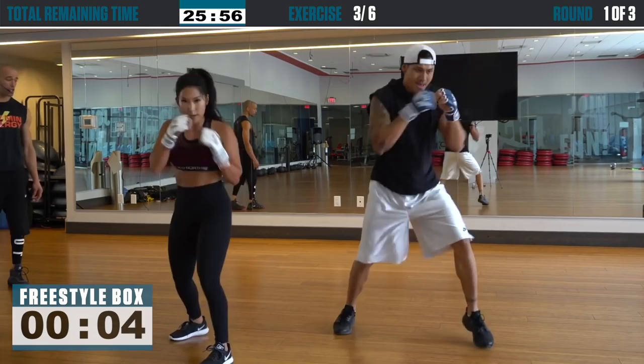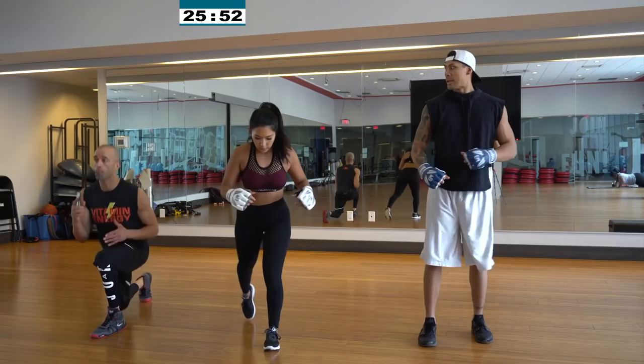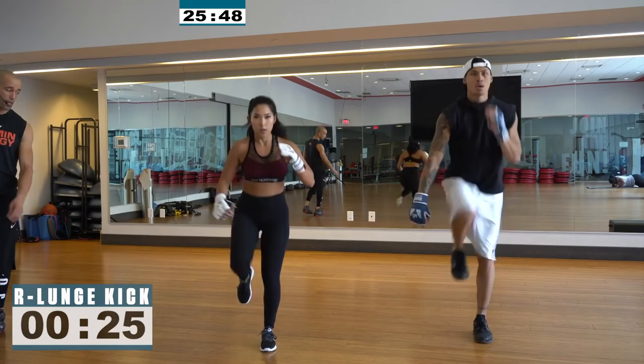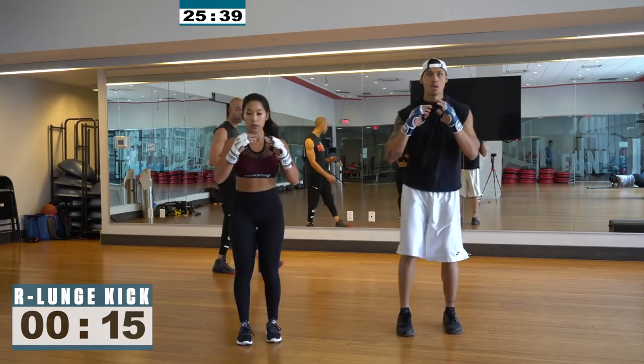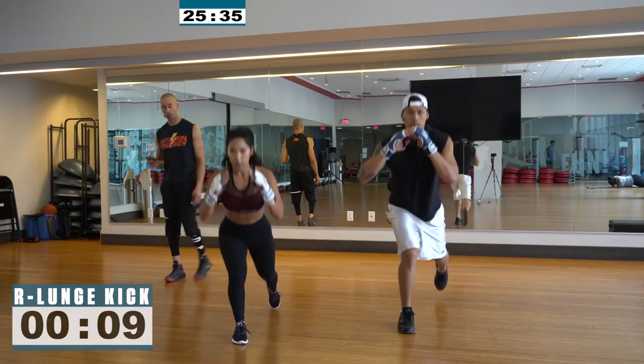6, 5, 4, 3, 2, 1. Reverse lunges with a kick. So they're going to step back, come up, kick it out nice and easy. Ready and go. Right foot, kick it up, kick it, left foot. Boom. Up, kick it, right foot. Back, kick it. There you go. As they go back, they're going to sink their hips back. You're going to feel the glute fire a little bit on that planted foot.